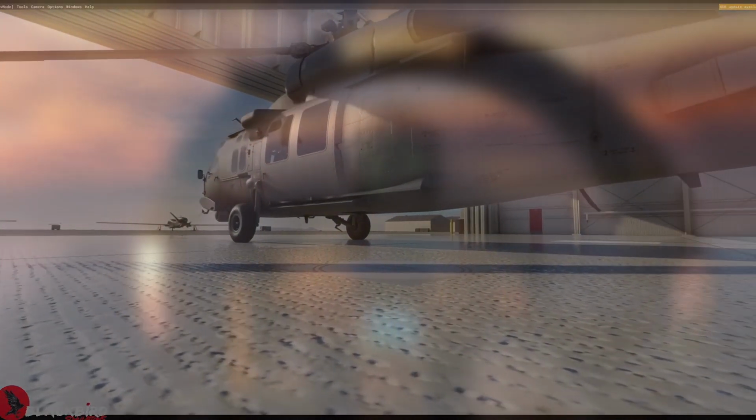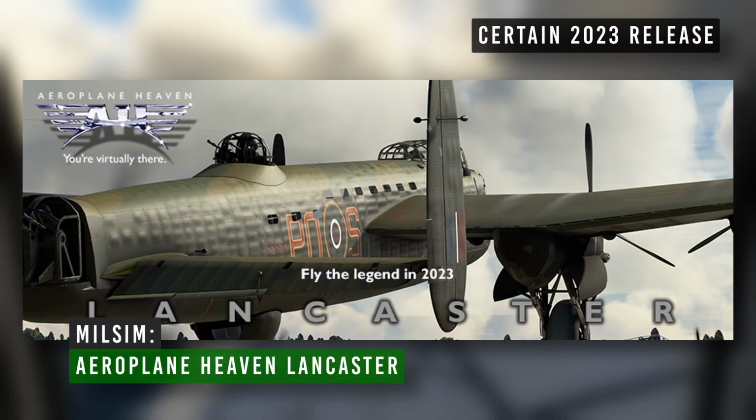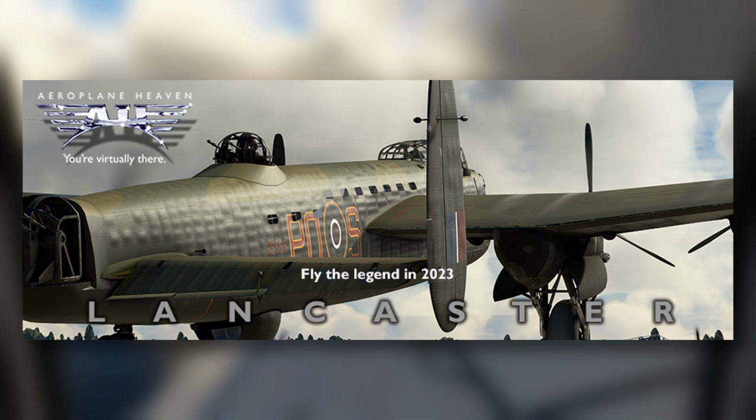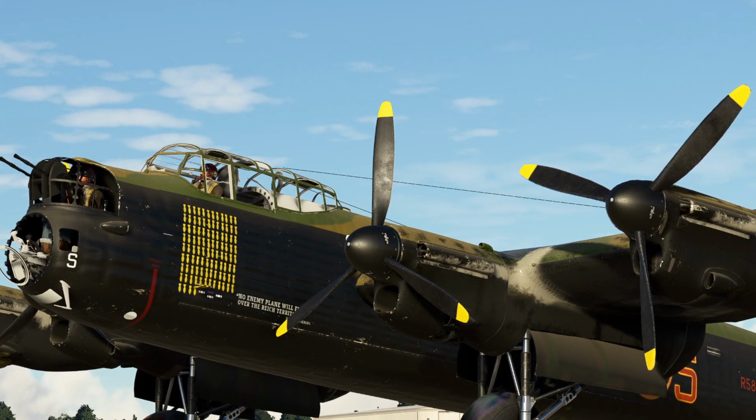We are now approaching the final few aircraft in release. Finally, it's a World War II warbird. It's the Avro Lancaster by Aeroplane Heaven. Screenshots and previews of this aircraft were shared extensively towards the end of last year, and at that point it very much looked finished. No information on pricing just yet, but I have to say this does look beautiful, as you can see from the screenshots.